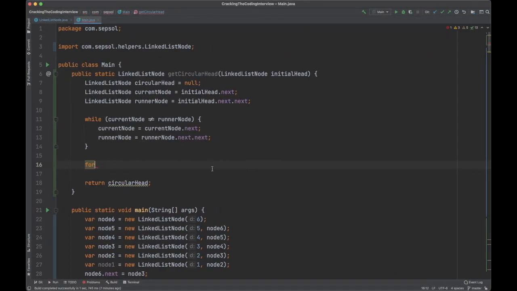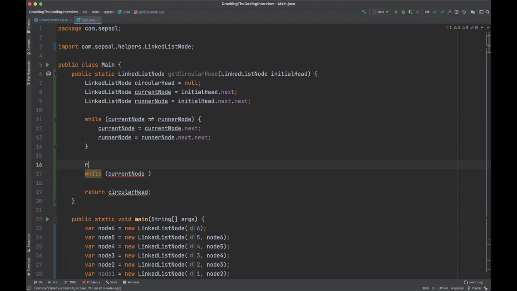So let's do that. We have that current node and we have that initial head, right? So I will say while current node, and this time I will rewrite what is inside the runner node.